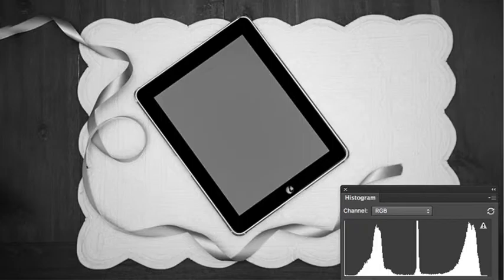This is a great histogram. The spike right in the middle of the histogram is middle gray, and that's in the center of the photo, the gray in the iPad. There's some middle gray in the ribbon and tiny bits in the wood. The placemat isn't pure white. Look at the histogram and you can see that it doesn't go over the side there. But the black in the iPad does create a clipping warning. And look at the spike. Of course, that's all around the edges of the iPad there. And of course, there's lots of shadow and darker midtones.